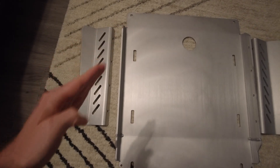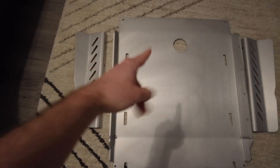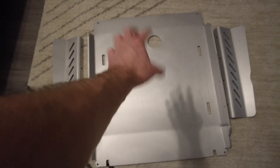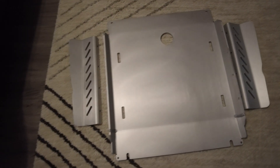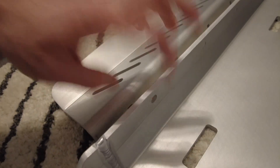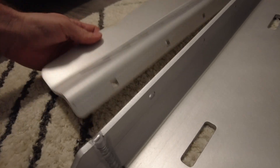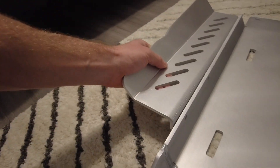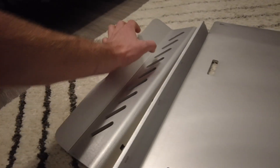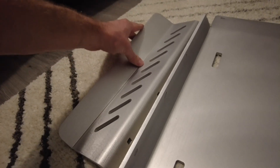Notice that the angle of the slots are pointing towards the back of the skid plate, or the big circle where the transmission drain plug is. There are already drill holes from the factory, so if you order them new together you'll get the drill holes. If you had an old skid plate you might not have those, but it's going to fit just like so — you can see the wider part is slowly going towards the end of the vehicle.